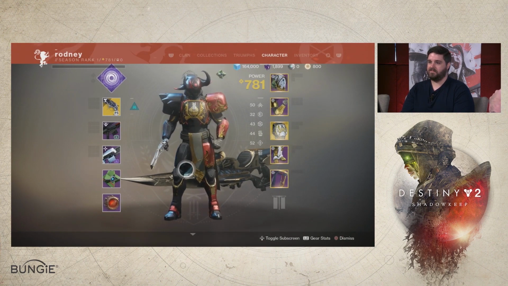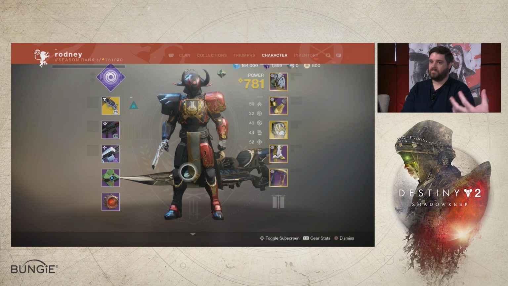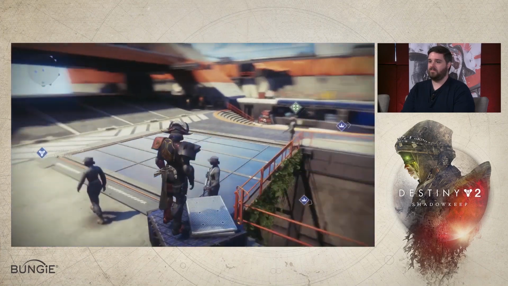Now, if you have achieved the glow in Solstice of Heroes, we don't have that in this development build, but we do want to call out that you would be able to apply that glow to this Guardian. Ooh, so those are things that you get to bring forward with you into the third year of Destiny 2.